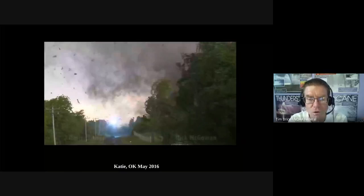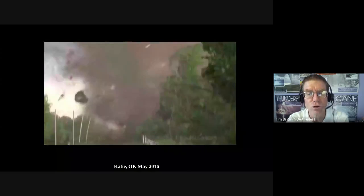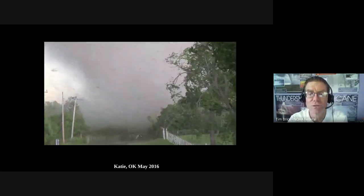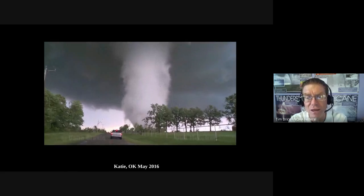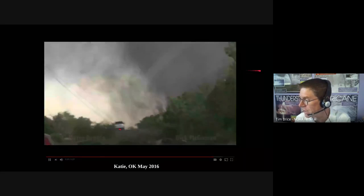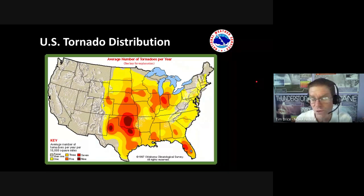Now, as you look down the road here, you might see a flash down the road. That's the winds of the tornado pulling down the electrical wires. Now it's pulling up whole telephone poles, whole trees, very violent rotation right where that tornado is touching the ground. So you can see, even now, a few minutes later, you can still see some debris flying around that tornado. So that tornado is just an amazing, very concentrated wind, because they have some of the strongest winds in the earth in that rotation.